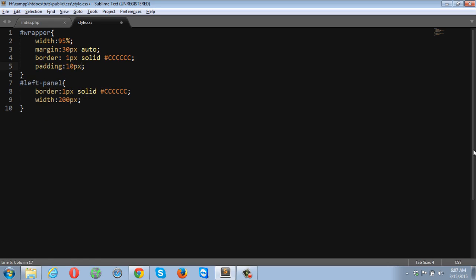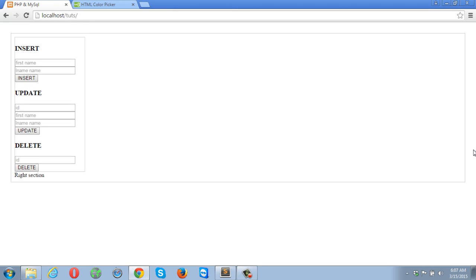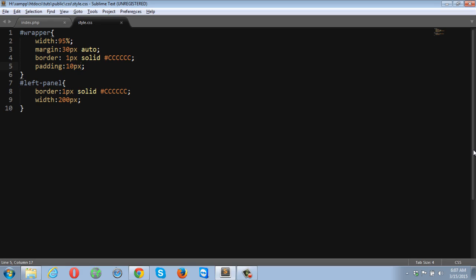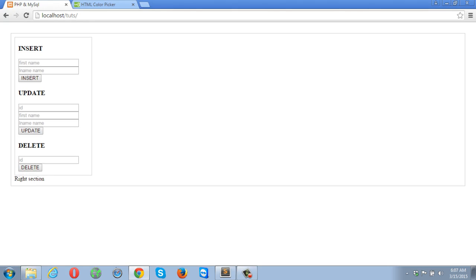Padding is 10 pixels. Refresh. Now it looks like this. So inside the left panel, I'm going to put some padding on left, right and bottom: 10 pixels right, 10 pixels bottom, 10 pixels left. So let's check this out in the browser. Now it looks perfect.